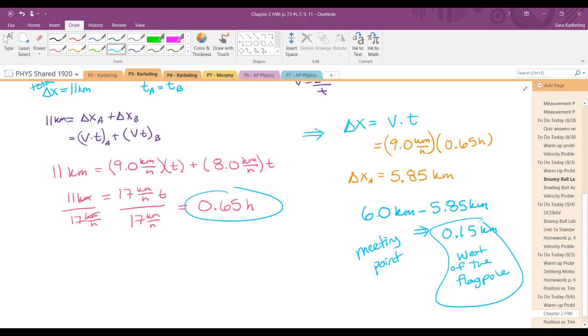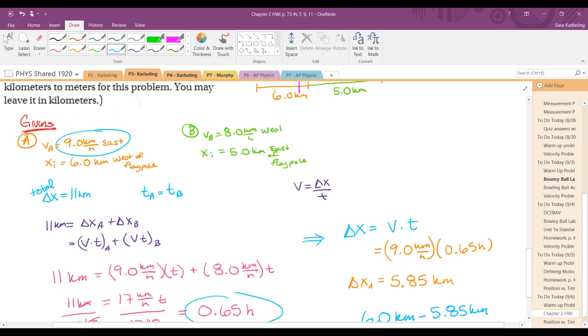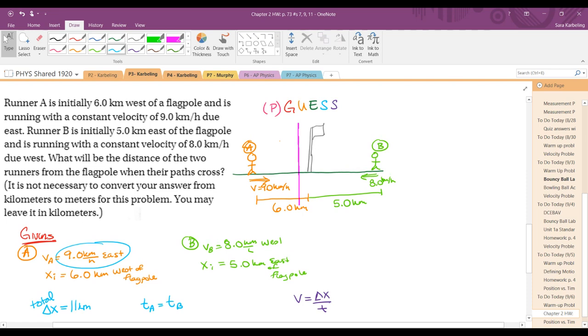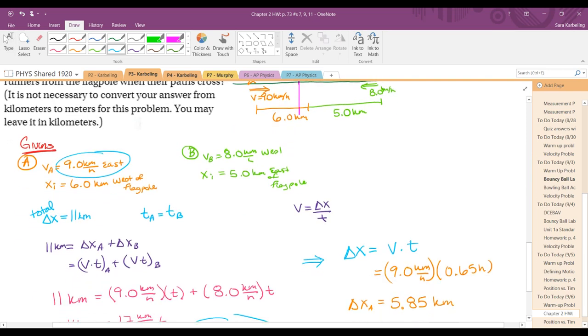Okay? I want to reiterate, because of that reaction right there: a problem like this will not exist on your test. This is a big, chunky, hard one, but you can do it. We just did it, right? Look at us. We're physicists. Yay for us. But if you can do hard problems, can you do easier problems? For sure. Okay? That's why we do this. All right? Questions about this before we move on?